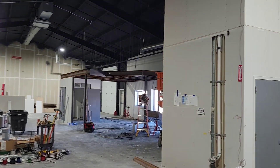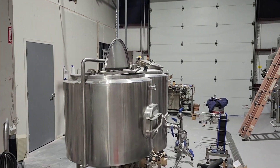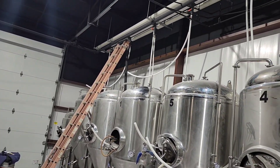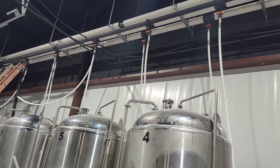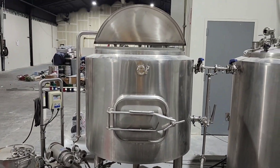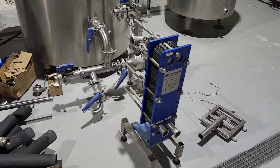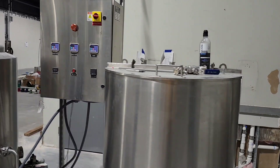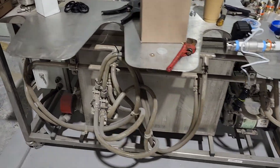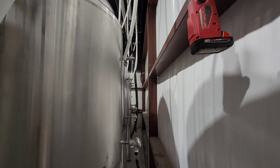This step in the process is one of the most enjoyable parts to do if you are building out a brewery or a beverage manufacturing facility, because it's the first real progress where you're connecting tanks and getting things to start working. This is a project I've been working on just outside of Austin, Texas for several months. We poured the slab, coated the slab, placed all of the equipment, and started making electrical connections and wiring. Now we are going to make these jumpers that will feed glycol to the tanks.